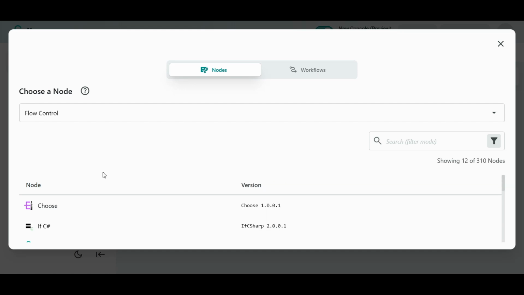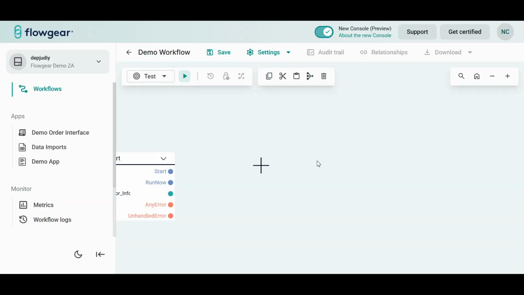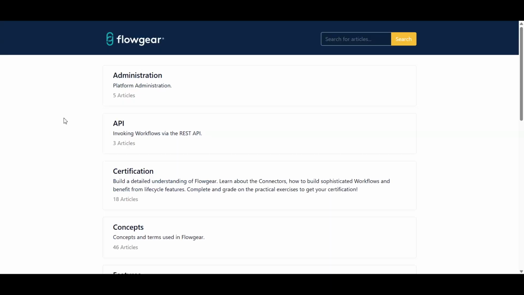Finally, we have flow control. Flow control nodes will allow you to enable conditional branching on the canvas, which forms a big portion of your high-level logic or decision-making. This could be error handling. This could be determining whether a particular process has to be kicked off by a sub-workflow, whether an invoice has to be processed with a different kind of mapping. It is once again going to allow you to make a lot of the decisions that make up your production-ready workflow. It is, of course, a collection of all of these different categories that allow you to build these integrations and automations to whatever level of complexity you require.